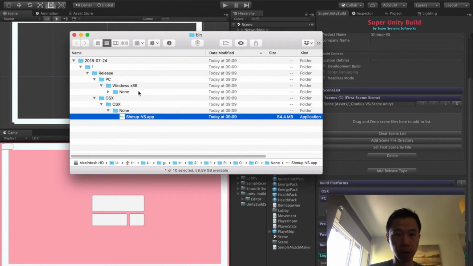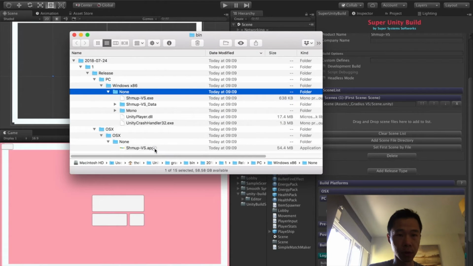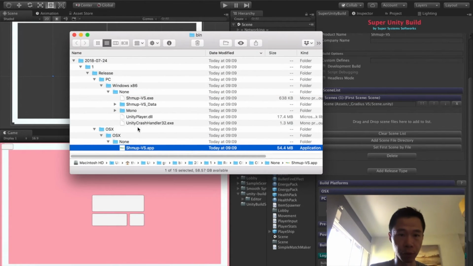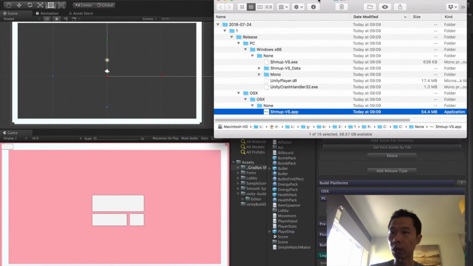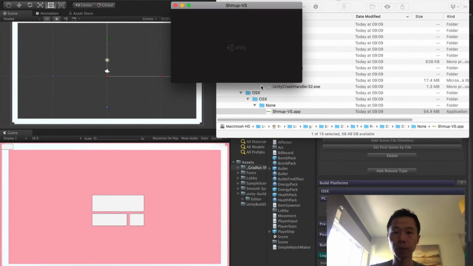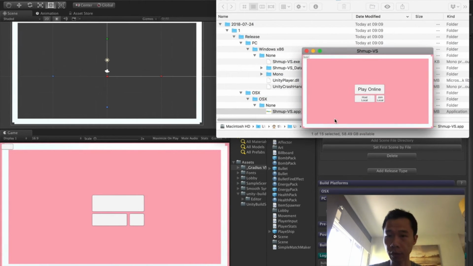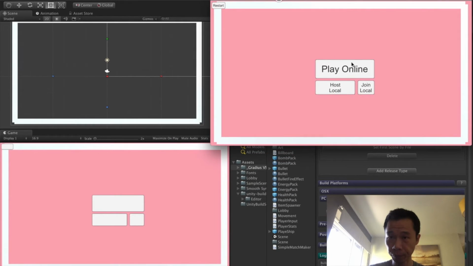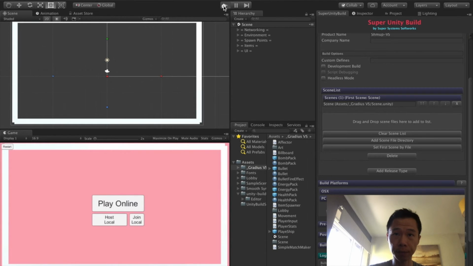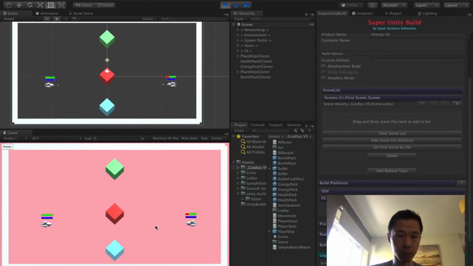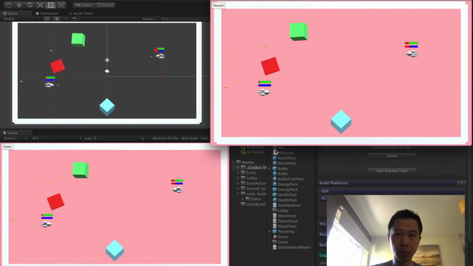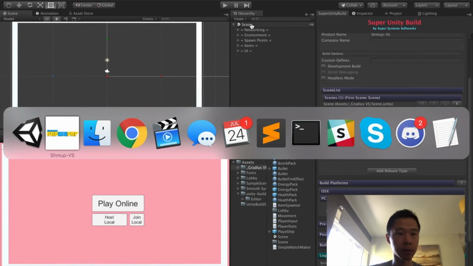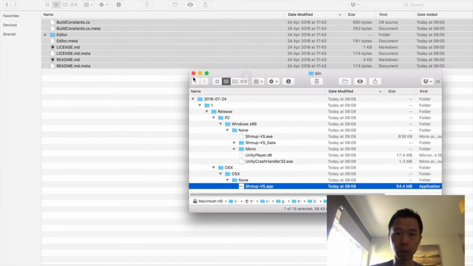Very cool. So we've got our two different versions for different platforms ready to go. Should we just try? I'm on a Mac, so I'm just gonna try the Mac version. Okay, that's working. Yeah, so it's not really using the build settings, but that's okay. Let's see if it's working. Yeah, works fine. Everything seems to be working very well. Very cool. So that was very quick to get going.